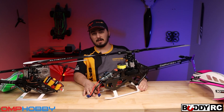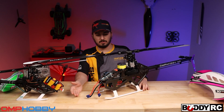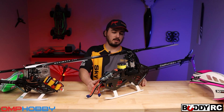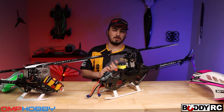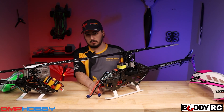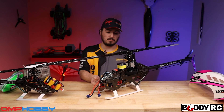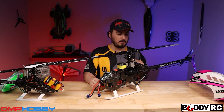For me I really don't like running two batteries. The M6 does have that option - you can run 12S stuff, a lot more power, and run 610 millimeter blades. But personally I really enjoy running one battery; it makes it easier for charging and easier when you go out to the field. The M5 does come with two battery trays in the box with two sets of battery straps. So all you've got to do is put your battery on there - you already have two strap sets and two battery trays right out of the box.